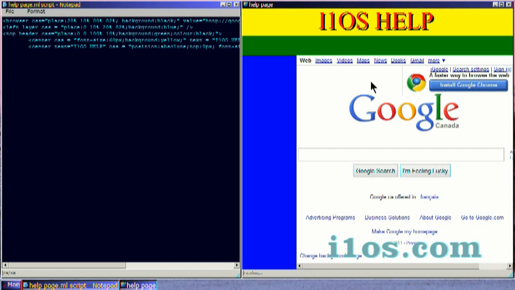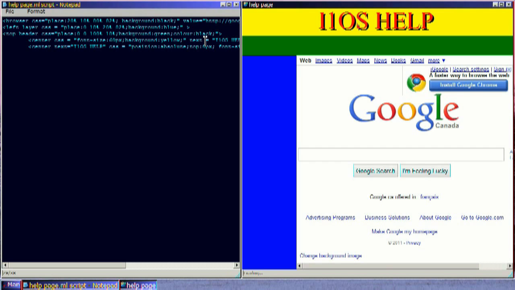Do you know how to embed a new layer into that layer? Look for the blue layer. Yeah, right here. Remove the end tag because we're going to have stuff inside of it. A couple more quotations or button.